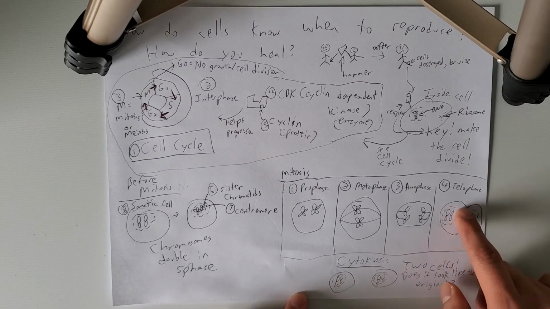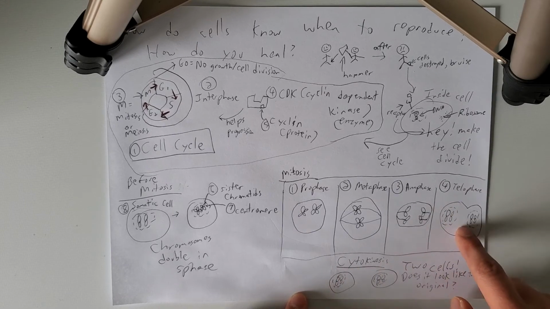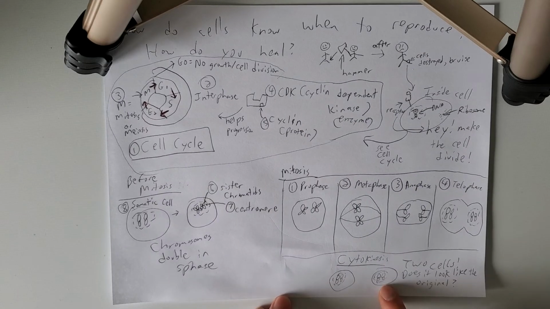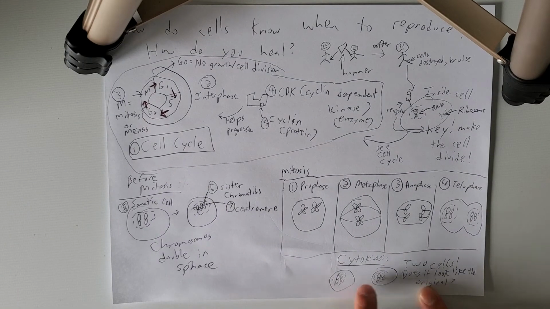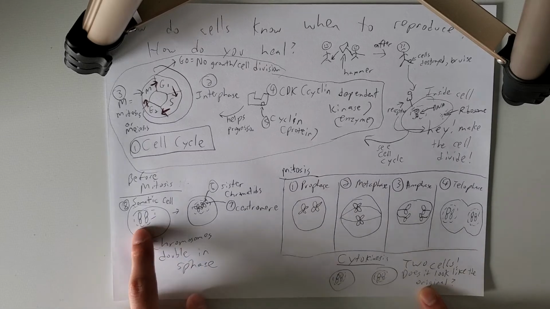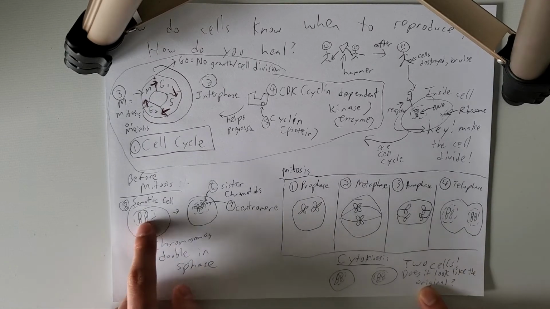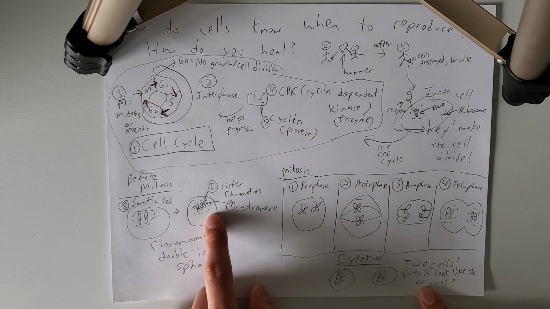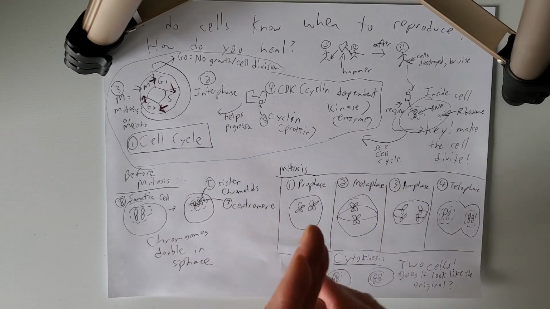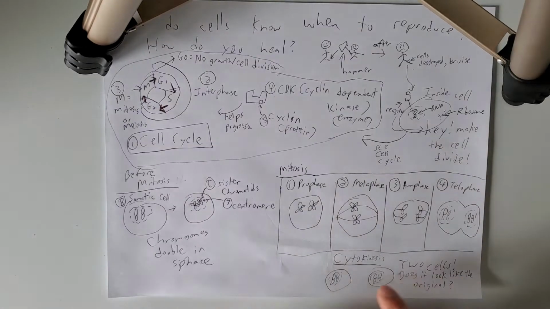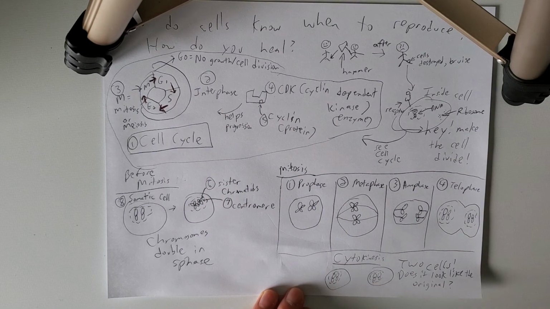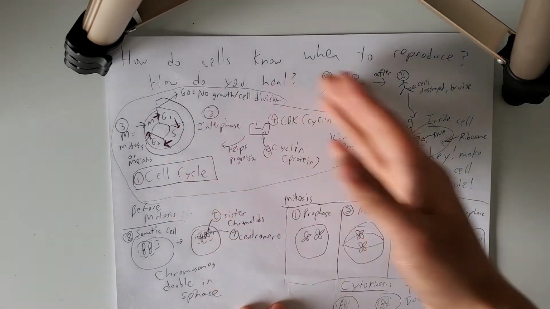Finally, cytokinesis is not part of mitosis. Cytokinesis is when the cells fully separate out into two circles. Now look at the picture. In these two cells, do they look like the original? Yes. The original cell had two chromosomes, and each of these two cells also has two chromosomes. So you can see why this S phase is so important. We double the chromosomes into an X shape, and then make sure that each of the cells gets the chromosomes. Okay, so that's it. That's how you make more cells.